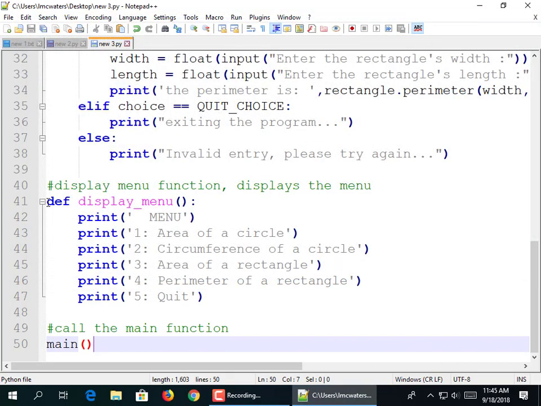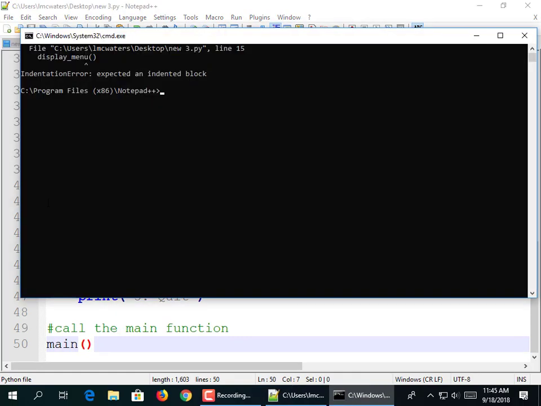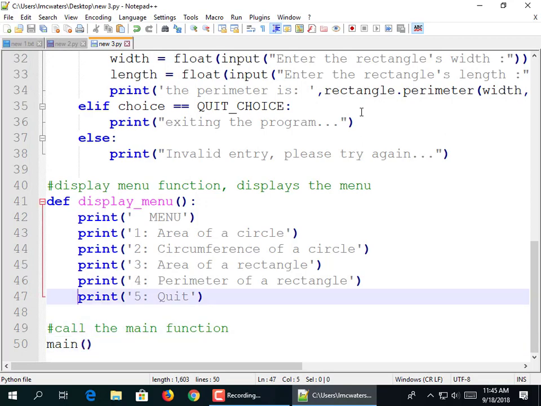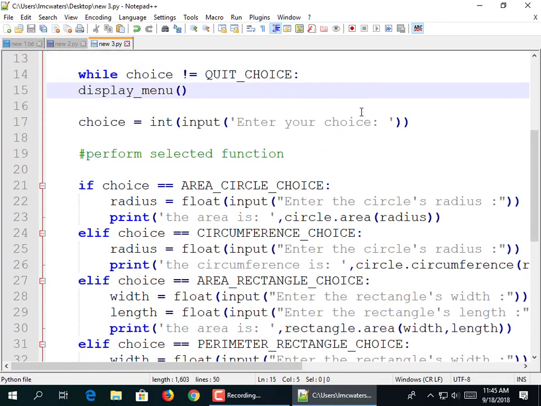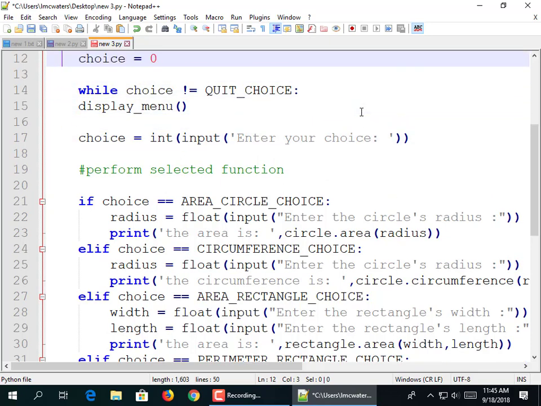Why did that one have an error? Expected an indentation block. Does this say within? No, we've closed that one. Okay, it's up here. Mine did that too, and I think it was actually wanting line 14.